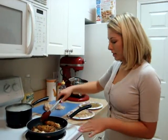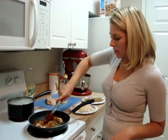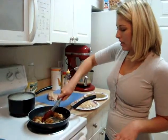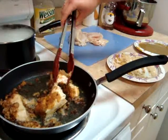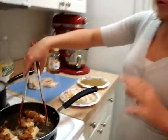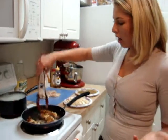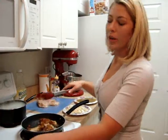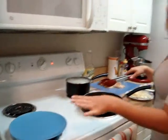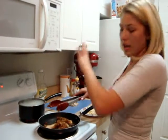The chicken has browned some, so we're just going to check it. I like to take my tongs and take the biggest piece to check to see if it's cooked. That looks cooked to me. Make sure it's white inside — you should know if it's not cooked, it will look raw. When we take it off, we're going to put it on a plate, not the same plate as before because that's salmonella contaminated.